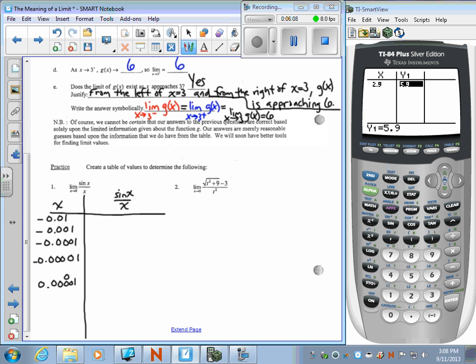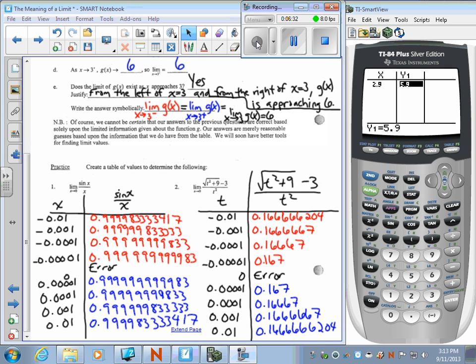Again, what you're going to do is use your table. You're going to leave it in the mode that it was in, because it's in the mode so that it will ask you for what X values you want. You're going to go ahead and key those in, and then you're going to complete your table. I need you to please do that for number 1 and number 2. So please pause the video and do those 2 problems.